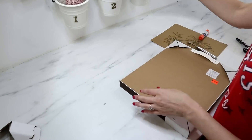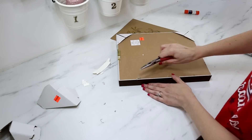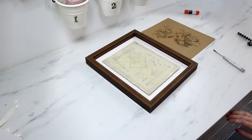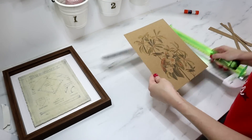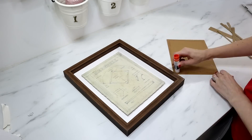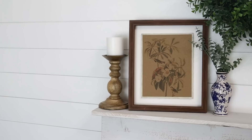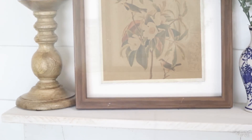I want to make sure I link them below — it's a great resource for free printables. When I started taking off all the packaging and pulling staples out, I realized it was plastic, which surprised me. But if it fooled me, it'll fool most people too. I cut my free printable down to size — I did print mine on craft paper to give it more of an aged look — and then all I did was take a glue stick and glued it right onto the front. A baseball print would be cute in a boy's room, but not in a family room — so definitely a cute, super quick and simple flip for only about $2.39.